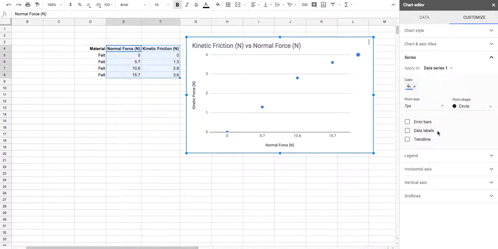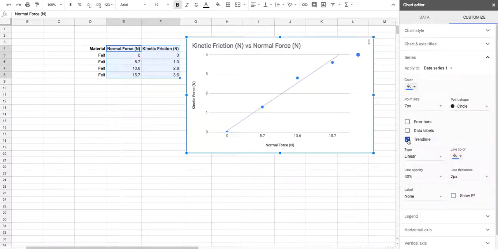Let's go down to series now. So whenever we're doing a graph in physics, we're going to want to have a trend line. So let's go ahead and hit trend line. That's good. We get a nice little best fit curve. This particular one looks like the trend is linear, so that's good. You have other choices that you could choose from. The two most common in physics are going to be power series and linear. We really won't be using many of these this particular year.